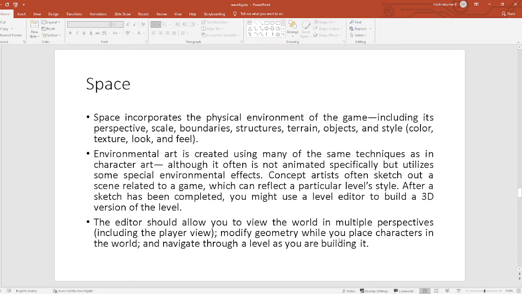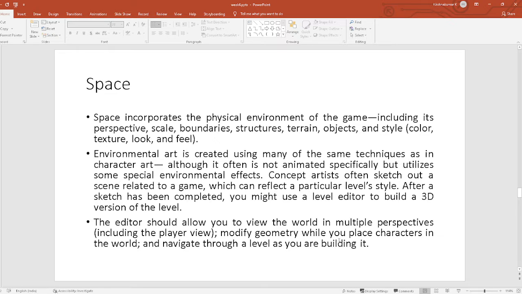The concept artist will be doing that, which can reflect a particular level style. After that sketch is created, it will be developed by the level editor to build a 3D version of the level. The editor should allow you to view the world from multiple perspectives, including the player view, the isometric view, and the top-down view.